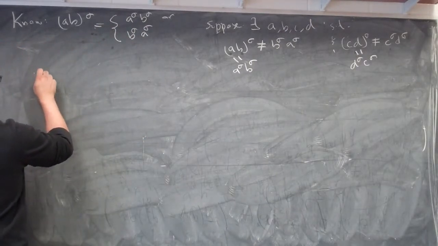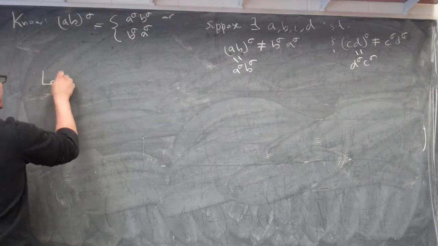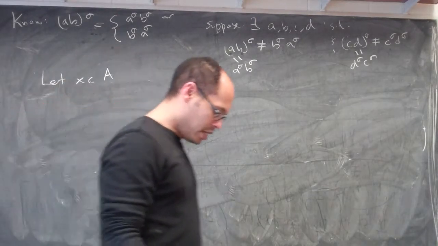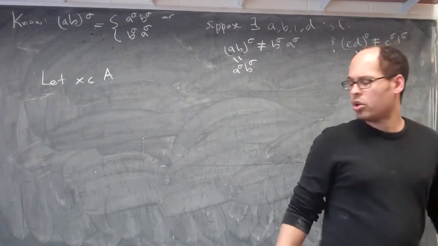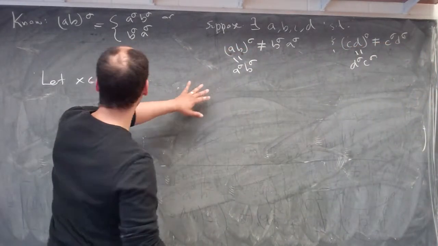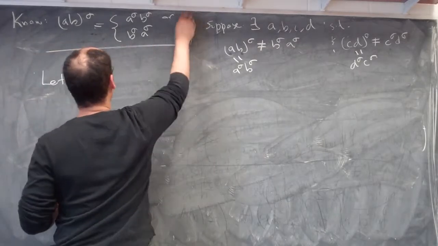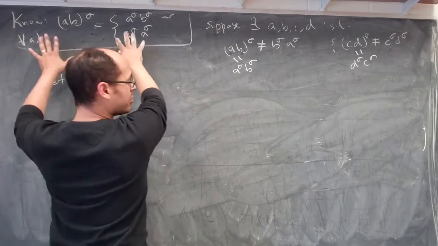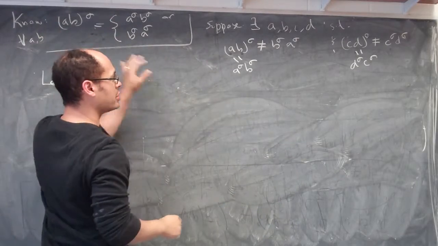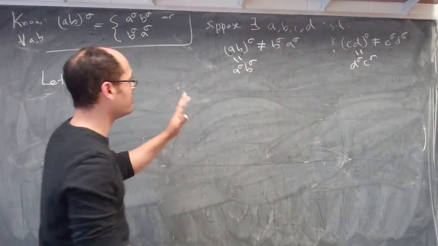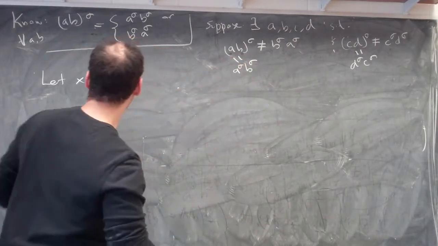So suppose that x in A is some arbitrary element. What I'm going to do is consider my four elements. So this is like a general fact for all A and B. These A and B are kind of general elements of my algebra. We know this is true, and this is my assumption, that I have these four special elements. Okay, so I'm going to fix these A, B, C, and D forevermore.